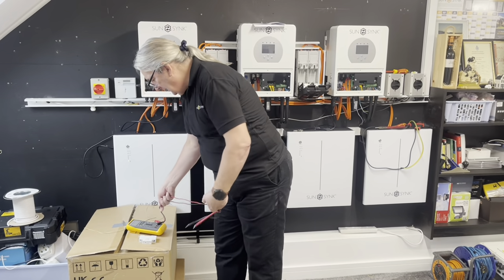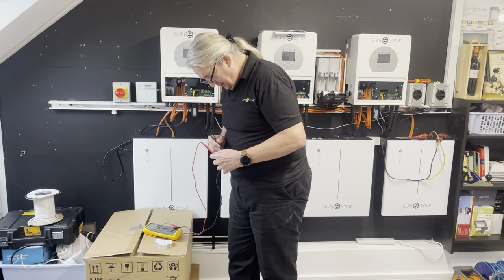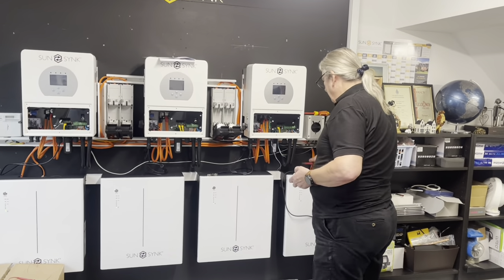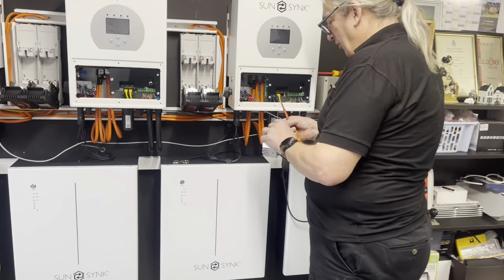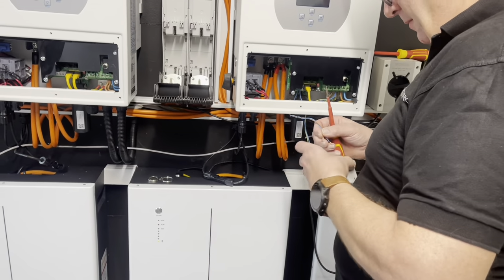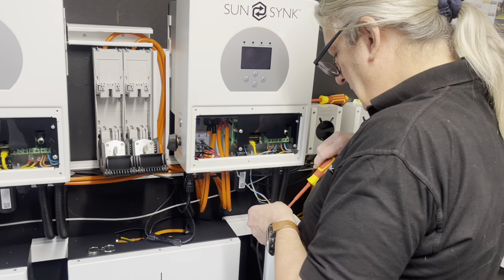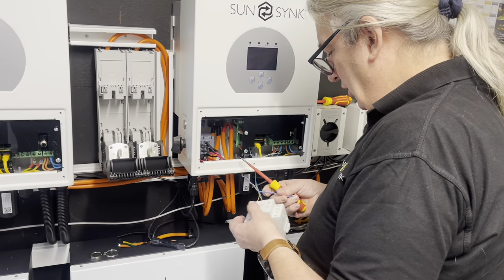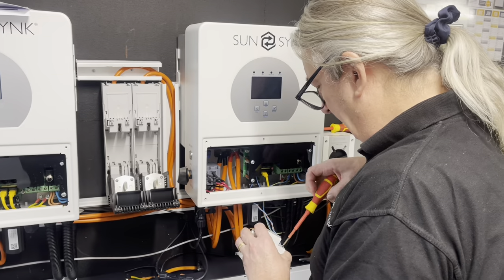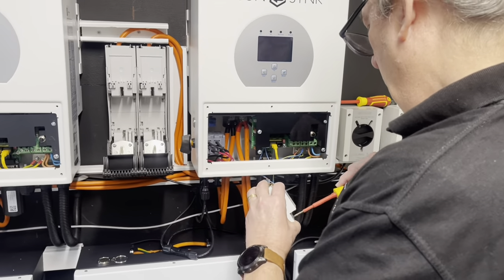We've got a relay — it's a big one, it's all you can get at the moment, but you can get them from RS Components. This one is the opposite way around. If I meter it I should see a connection — put the buzzer on, you can hear it. A1 and A2 is the coil. Without further ado, these two are live and neutral for the coil. We're just going to mount this outside externally — this is a three-phase contactor but we don't need three phase.